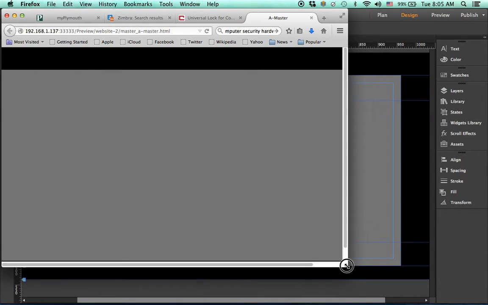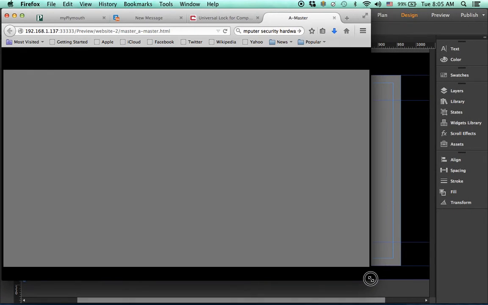So this is my A master page. The good thing is no matter what your screen size or your web browser's window size is, we keep 960 pixel width for your container, and then we can see the black background as we set in Muse.